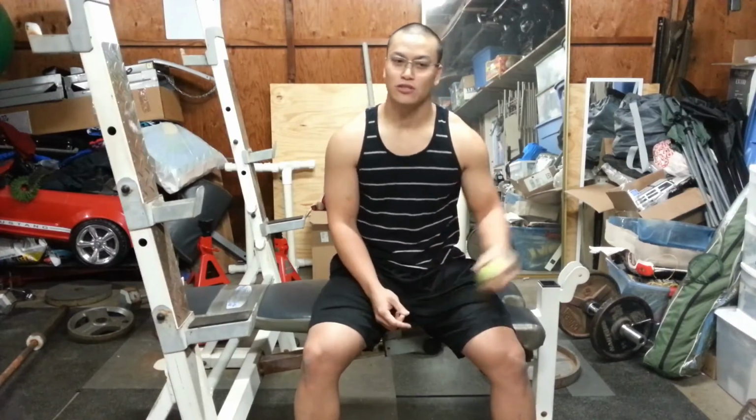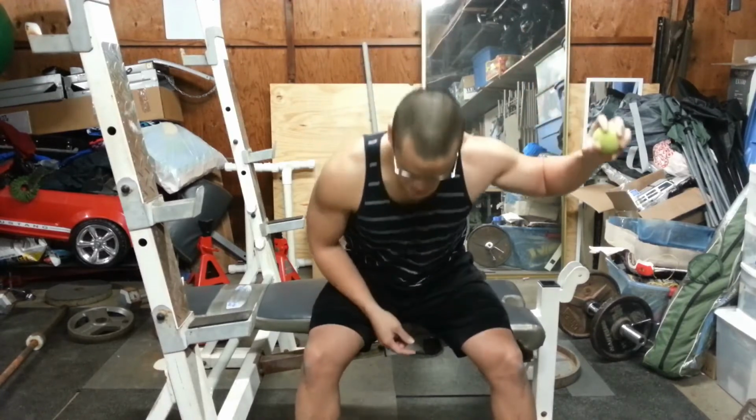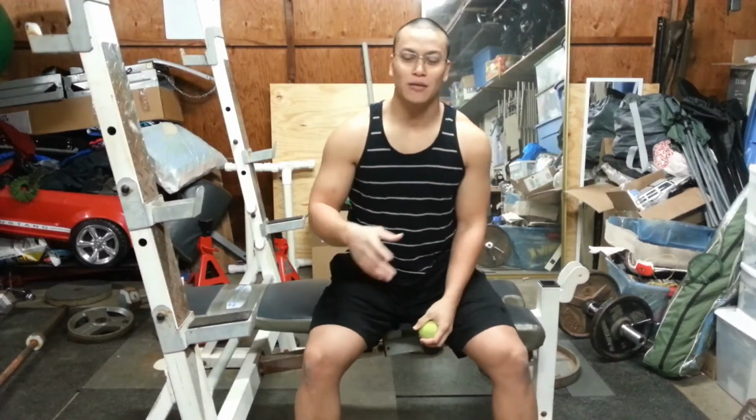So like I said, it's a coordination issue. Then you start to get into a more disadvantageous position, having your shoulder abducted and externally rotated, and dropping the ball just like that. I like to do that prone, or face down, just so you don't cheat.